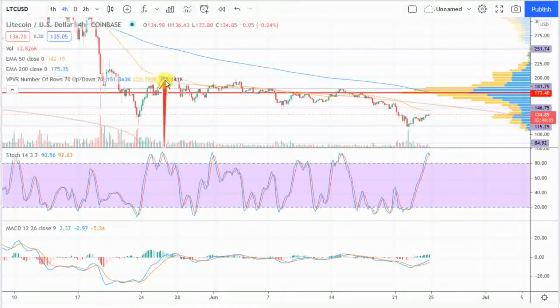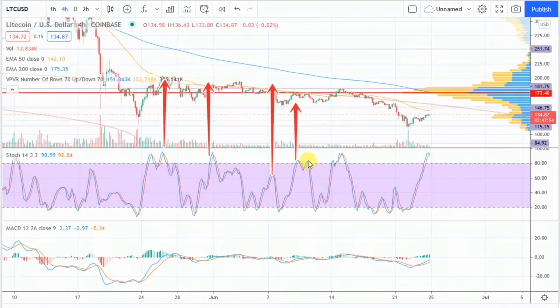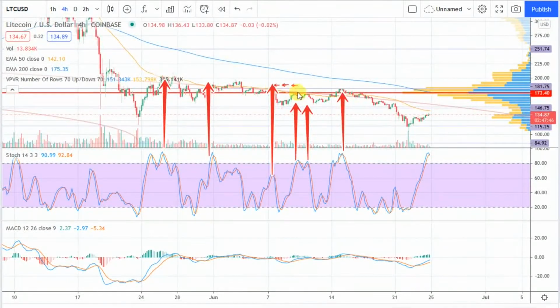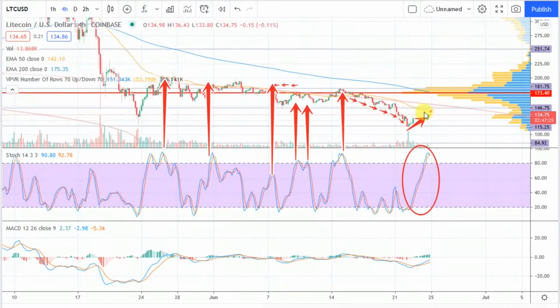So in this cycle, we had a little high here, the next one a lower high, the next one a lower high, the next, a double humped camel, we have a lower high. We did have a higher high here where people started to get excited, but it didn't take out this previous one. And then the downtrend continued, which confirmed that, yeah, this is not a breakout. This is just bearish momentum continuing. And then here we are at the low point, and then we had this nice little movement here where we get to the current price. Whenever you look at this stochastic completing a cycle, and we do all of this and then we get nothing but a dud, a blip up here, that's very bearish.